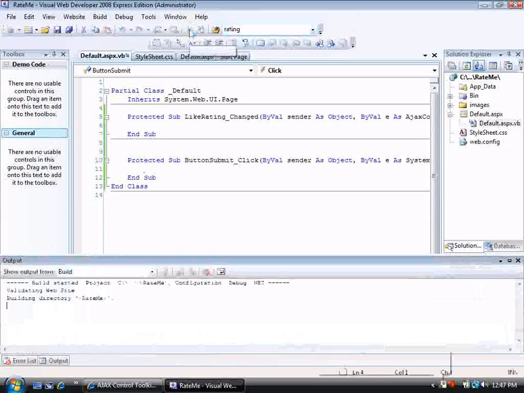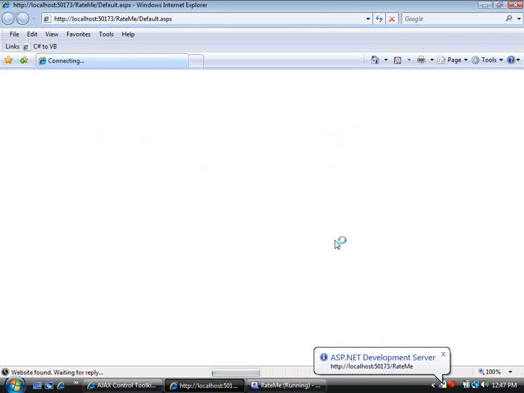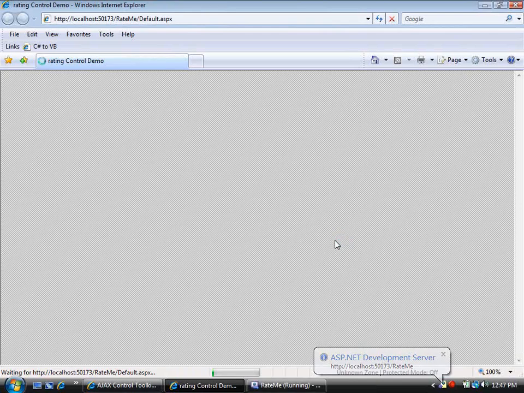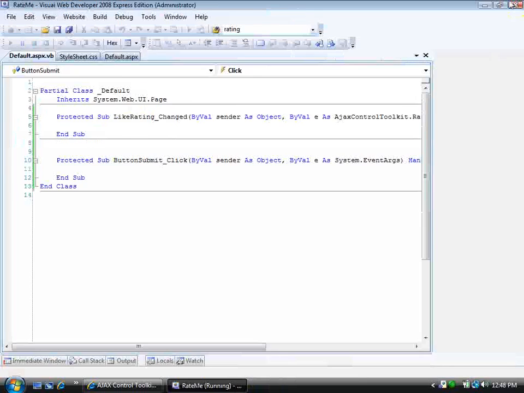Now we can go ahead and run this at this point. And you can see that the UI works there. I've got the typical typo. And notice that I can actually select, and notice the control works. The stars, the CSS classes are dynamic. We can select, but we're not actually doing anything with the selection yet.